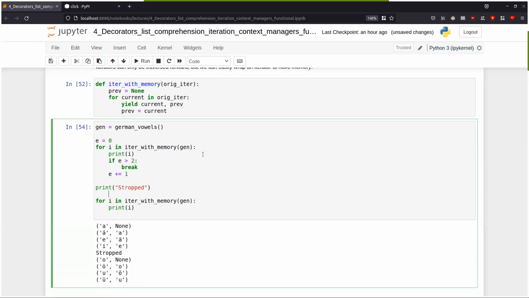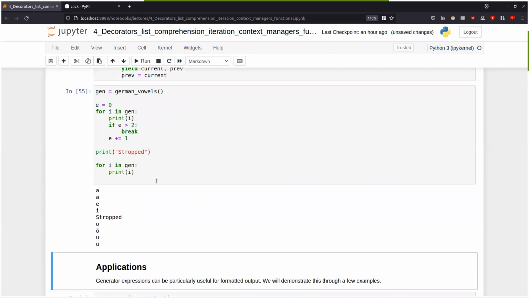Yeah, and I think I don't really understand what it means, or what's exactly the difference from a normal generator. So the difference would be that if I would call a normal generator the second time, even though I haven't printed it completely, it would be empty. And this one still has the rest that it hasn't printed yet or yielded yet? Yes, maybe this iter with memory is messing a bit with the thing, because it will restart, because that's the creation.